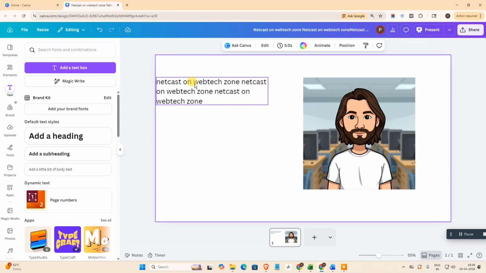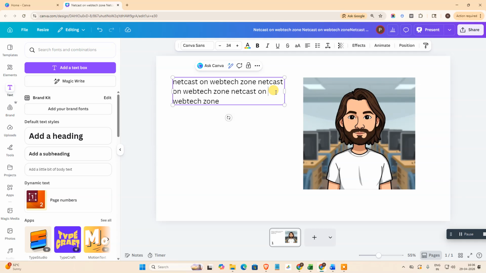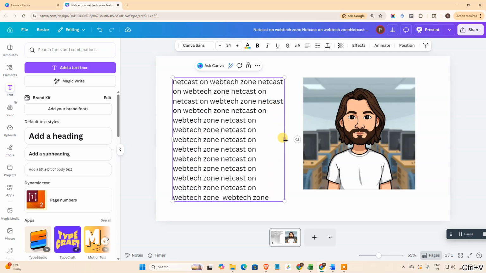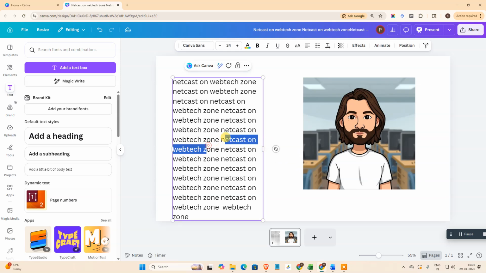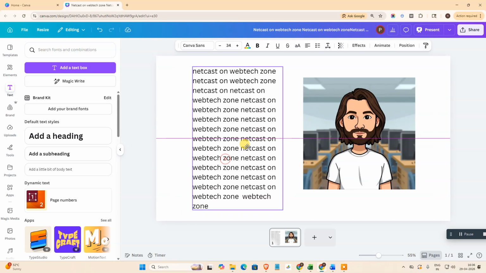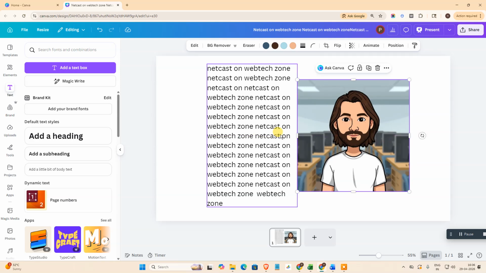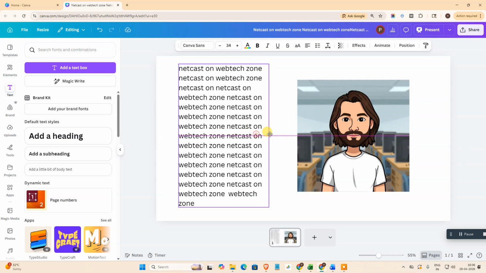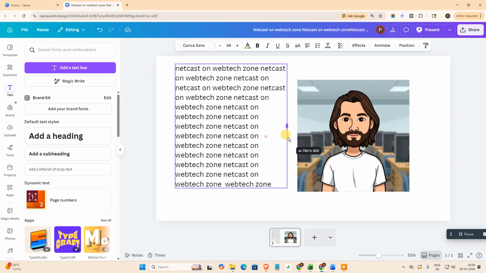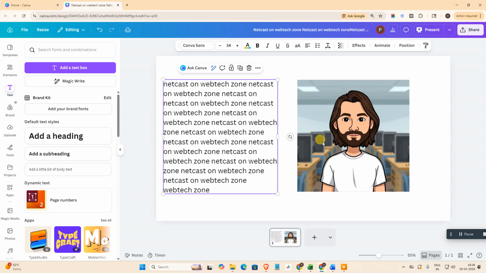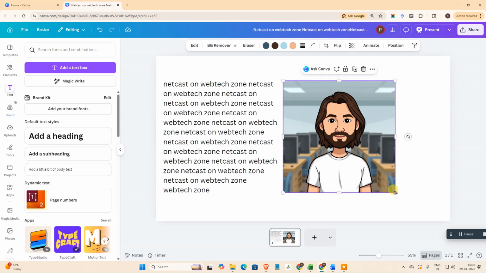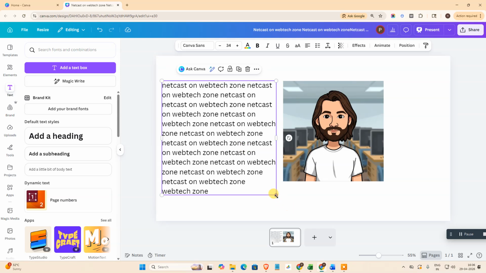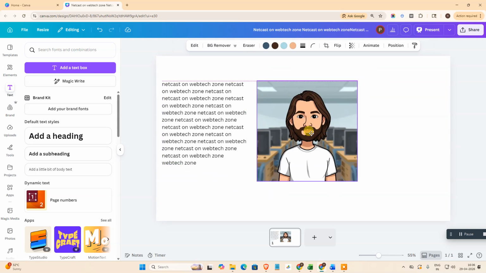And you need to put text like this. This is our text box. Put it at the middle.